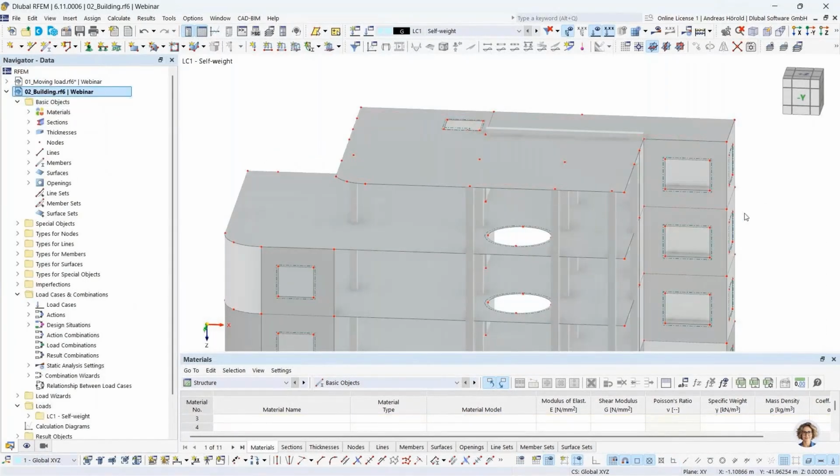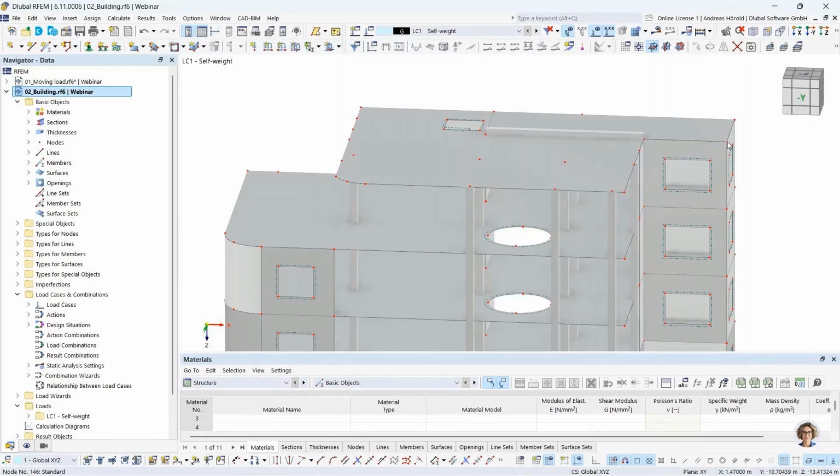The next question is: is it possible to round the node coordinates? That was an often asked question, and that is now possible. Imagine you have imported a file from a CAD and the nodes are not rounded.